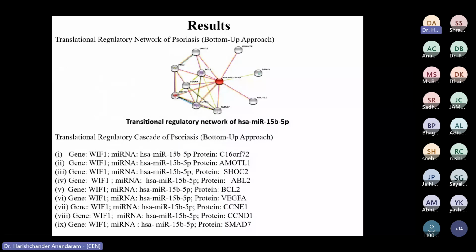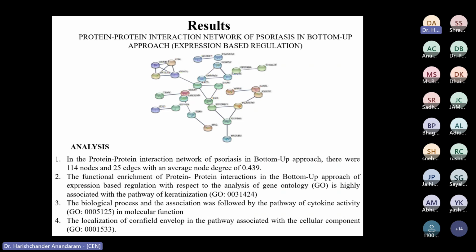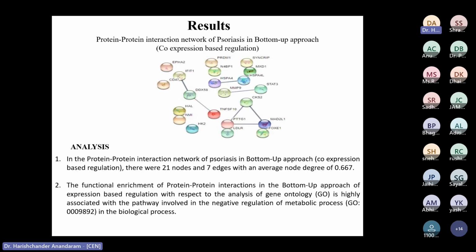And then you can see the various alternative pathways which can be used in modeling psoriasis, and why the experiment fails initially, and how the alternative pathway can enhance experimental results were also analyzed. You can see there are some missing connections, and how to reconstruct the pathway was also analyzed together.